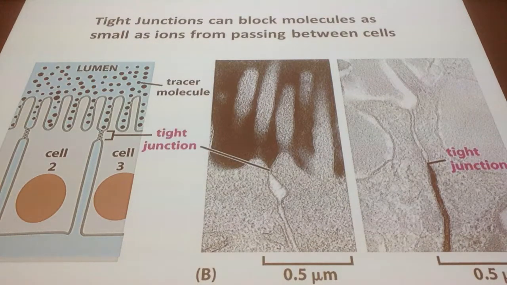Let's say this is your stomach. You don't want junk in your stomach to leak through the epithelium and get into your peritoneal cavity. When that happens, that can be fatal, right? You don't want all that acid, all that waste to get into your peritoneal cavity. So tight junction does that. How about the blood-brain barrier? You don't want things to cross the blood-brain barrier. How do you prevent that? Tight junctions. Okay, so that's important. What happens if you don't have tight junctions? There you go. You have things leaking through.